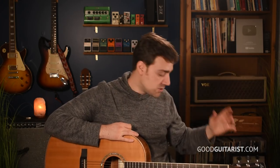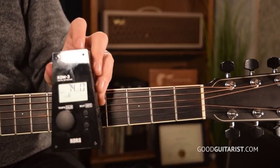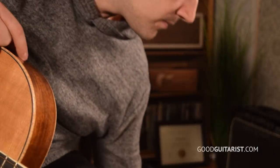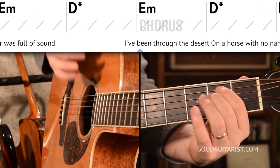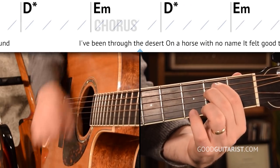Let's just try it. I want to use my metronome just so we can keep a steady beat. I'm going to set it to 74 beats per minute. 1-2-3-4. Down, down, up.